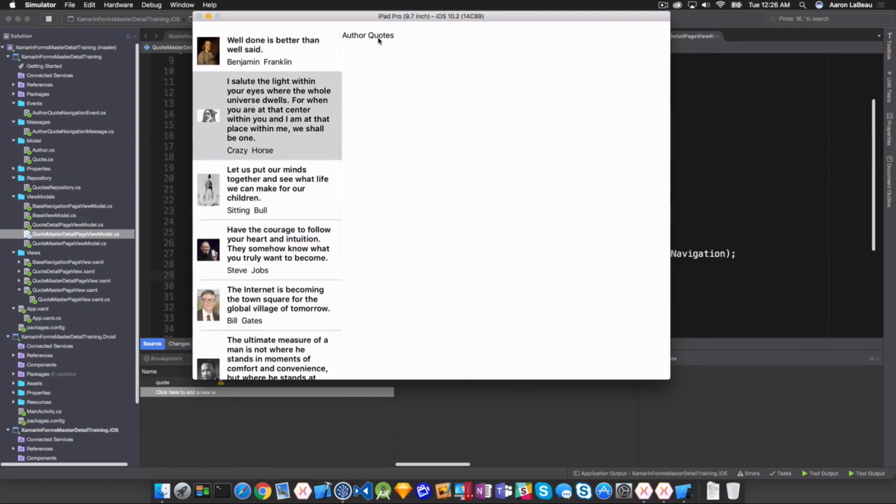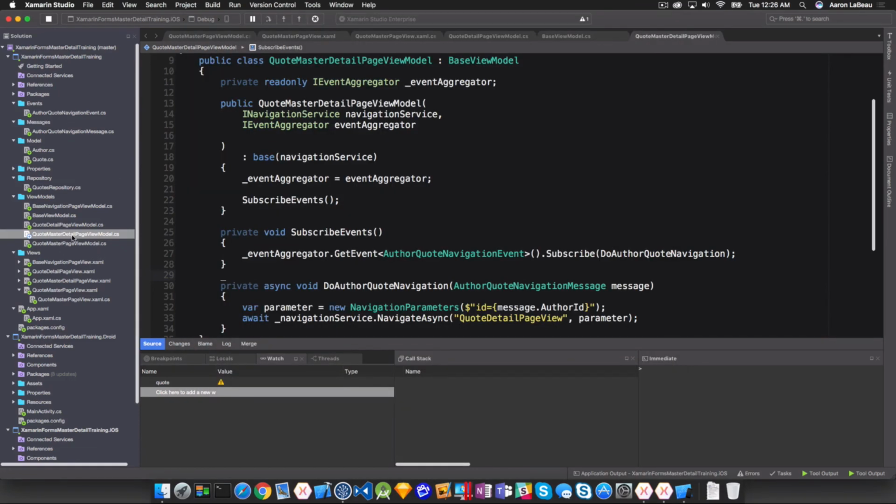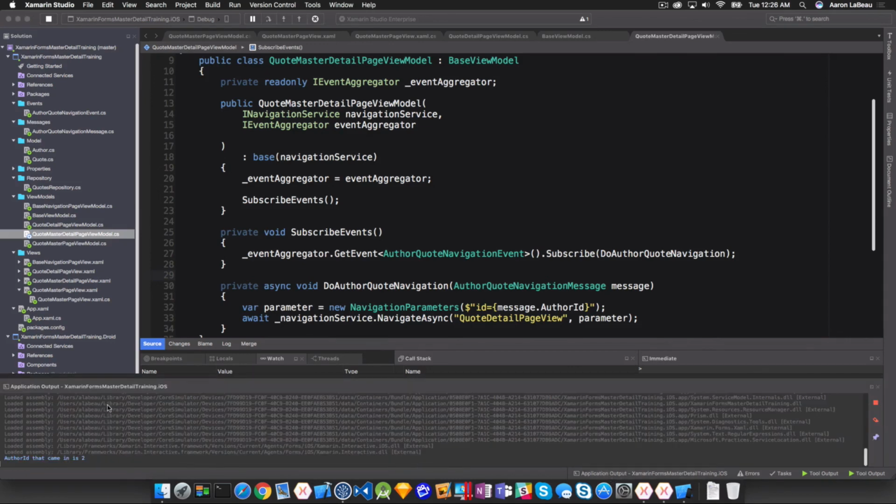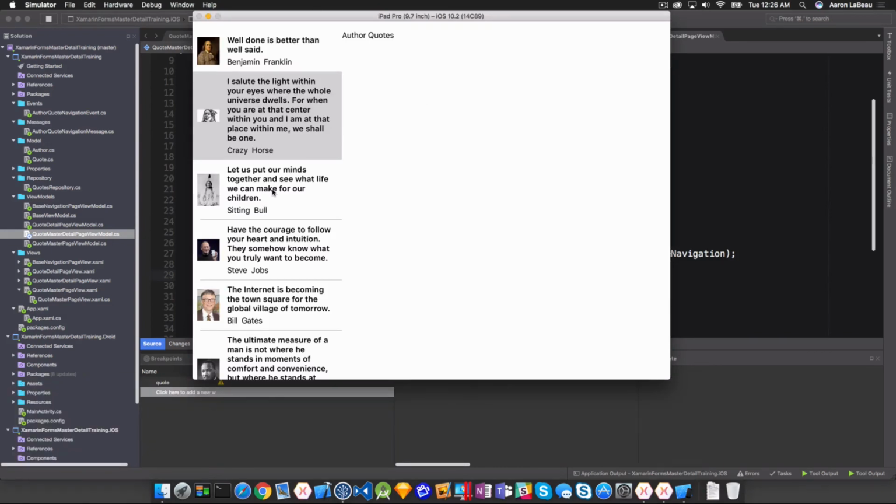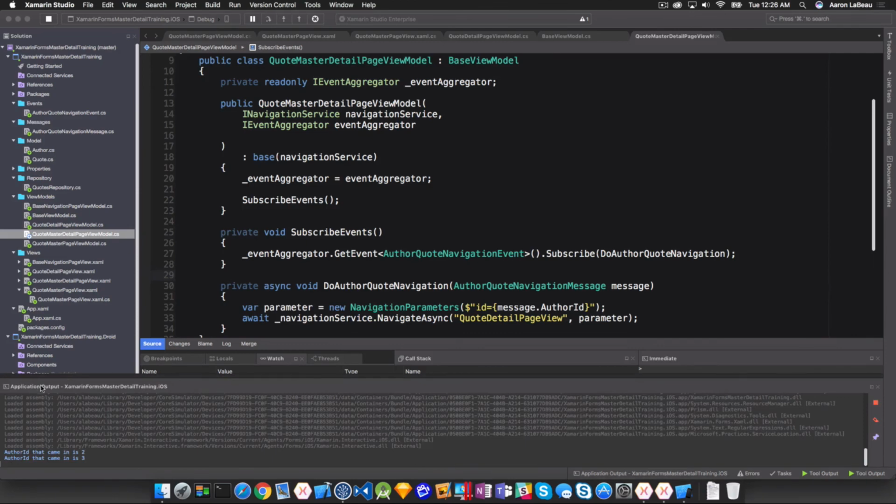So if we go look here, it looks like we got a new event. That seems like it worked, but let's go ahead and look at our view model code and see if we can debug that to make sure that's what we're really getting. Let's go to application output and see. So we can see here author ID that came in is 2. So let's change that out, and that's the second author. Let's go to application output. Let's keep that open.